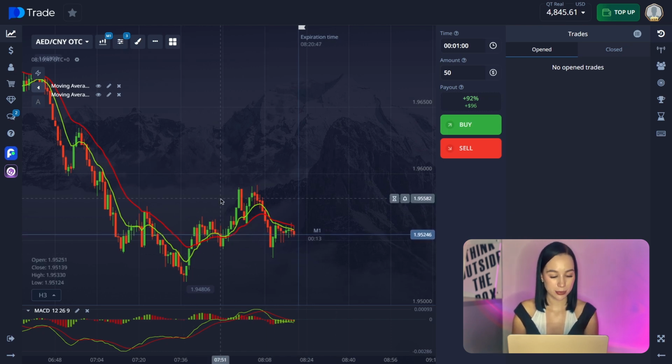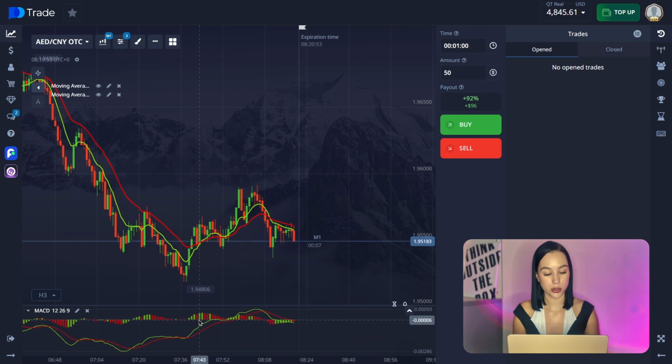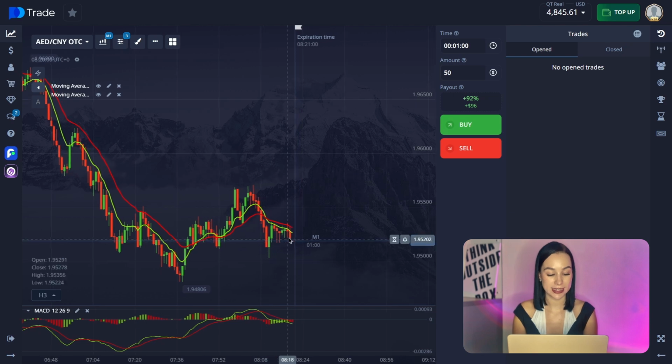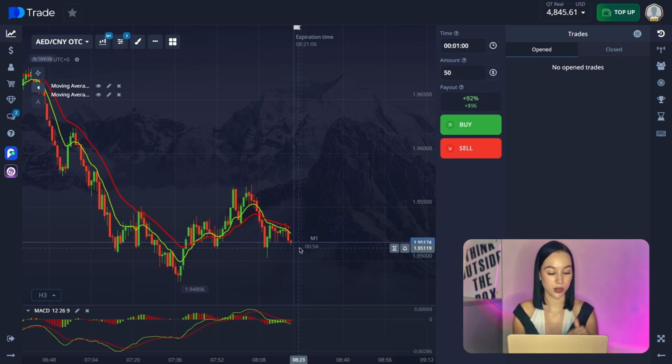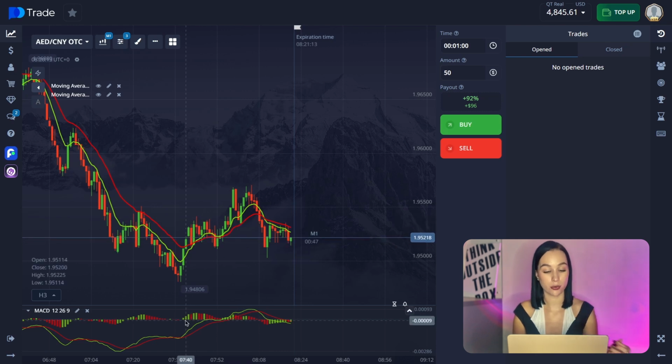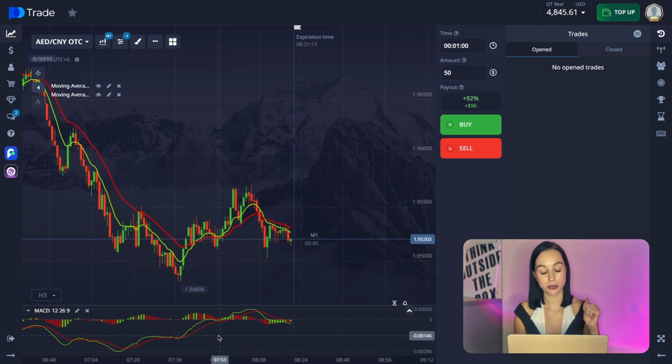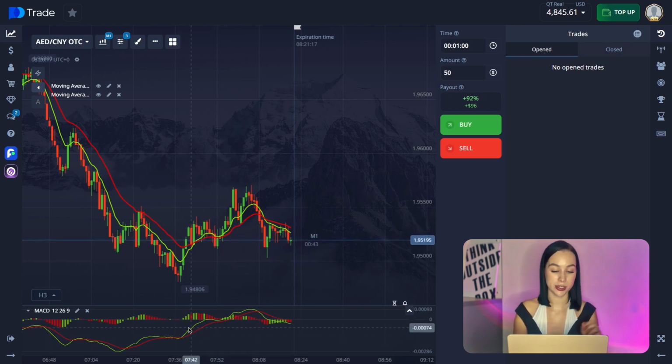So from the MACD, we're gonna get the signals from these 2 lines. So when we see the 2 lines of MACD crossing each other, for example, and start going up in the same direction, it is the buy signal. Also, when we see that our pin bars on the histogram of MACD are above the 0 level and green color, it also could be a buy signal. If it's below the 0 level and it's red color, it could be a sell signal. And by the moving average, when we see the 2 lines of moving average crossing each other and start going, for example, in the downward direction, it could be a sell signal. And it works the other way.